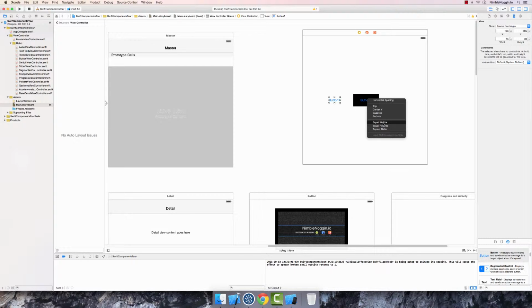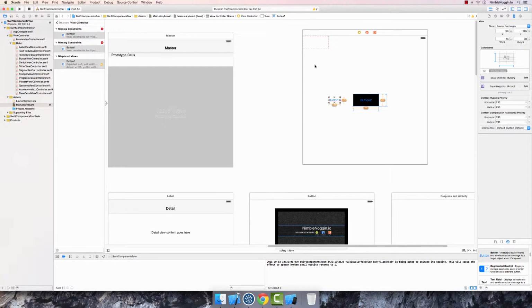And we can do that with these equal widths and equal heights constraints that we saw earlier, and holding shift to select both of those. Now you can see that it is assuming with this dashed yellow line that button 1 should be the same size as button 2, and since we haven't set constraints for the placement of button 1 on the view, it's assuming that it's going to be at 0, 0, which we will fix in just a second.